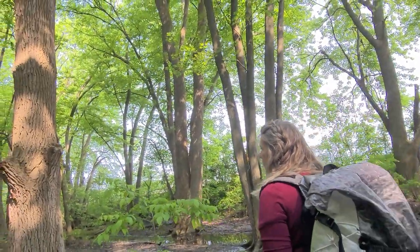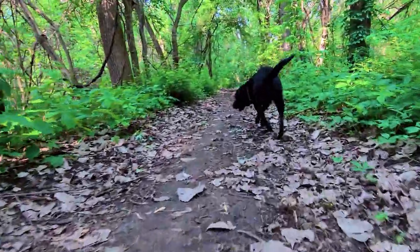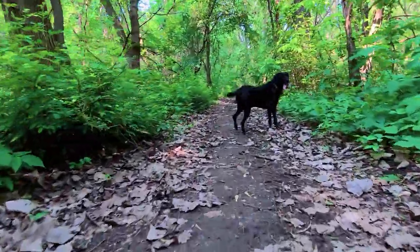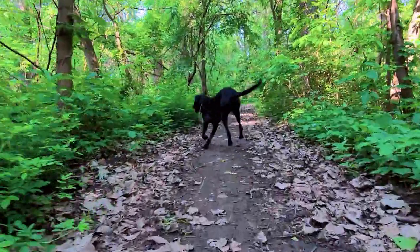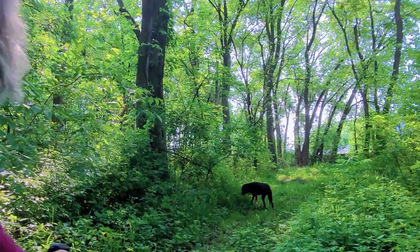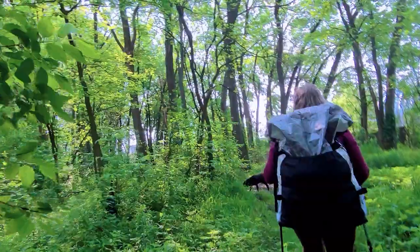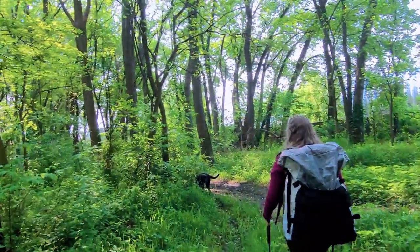About a year ago last spring, I wanted a new backpack. I took a trip to REI to look for one and tried on a bunch. The backpacks were bulky, too snug, too heavy, and constricting. I was looking for something lightweight, efficient, and tailored to my needs — something more suited for ultralight backpacking.